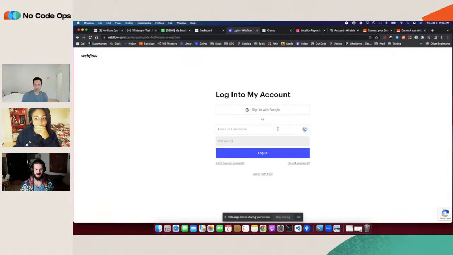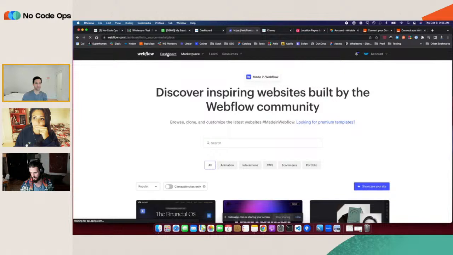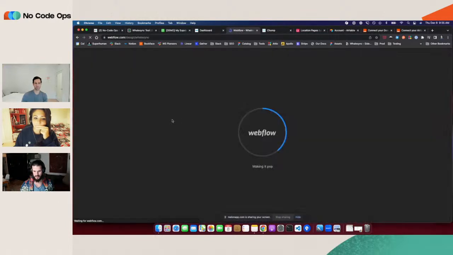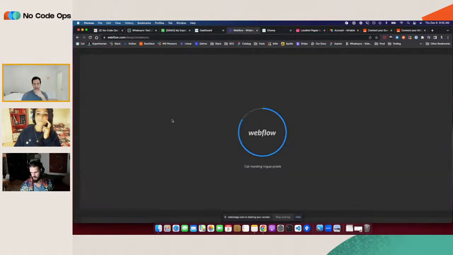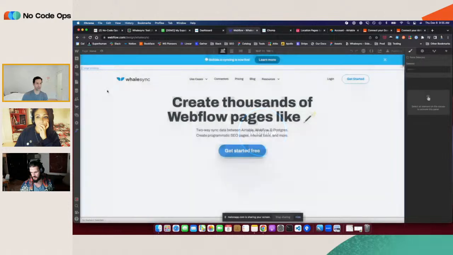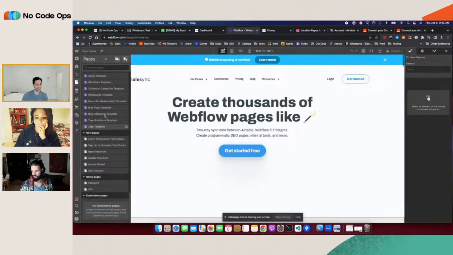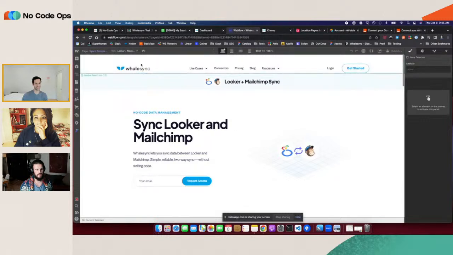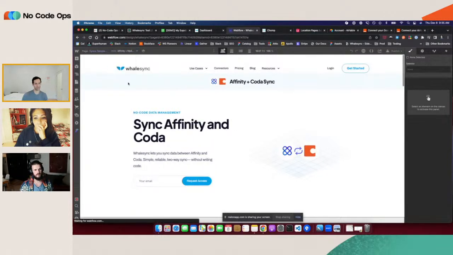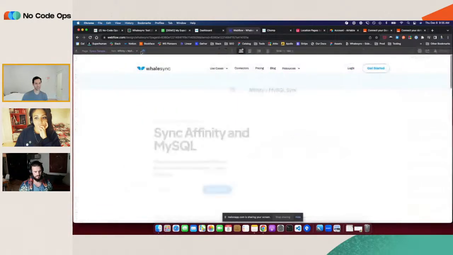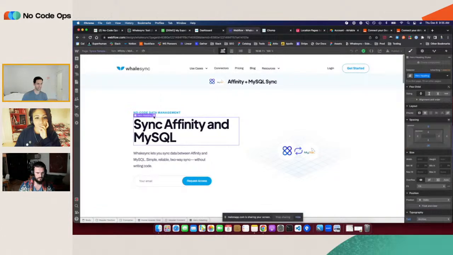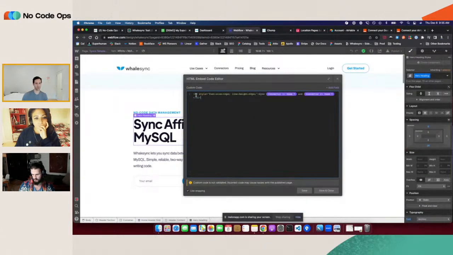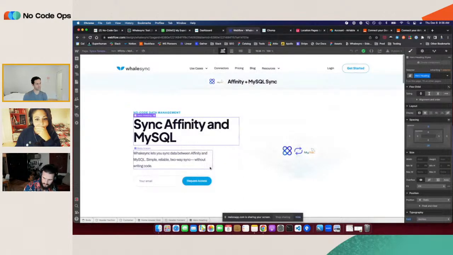What's going on here? One second. We use the embed, there we go, to create our own, and I'll just show you what this looks like really quickly. So this is the Whalesync website. We have pages just like Zapier for every different combination of integrations. So if we take a look at our, let's say, Syncs template here, you can kind of see similar idea, right? We have all these different combinations of integrations that rank on Google. If we take a look at this, we have this H1 heading that works slightly differently, but we have an H1 and we just pull in the information this way. Yeah, that's the basic idea.